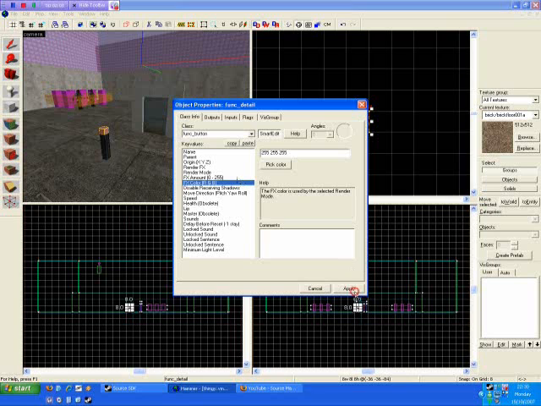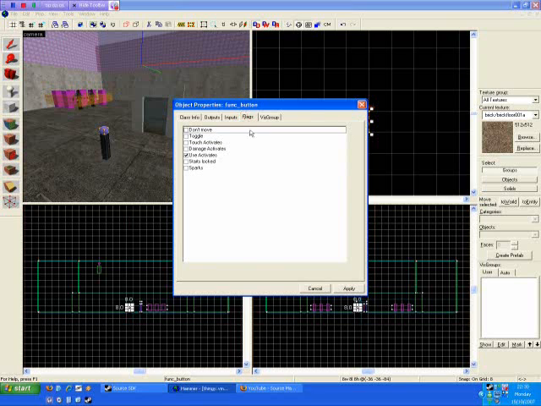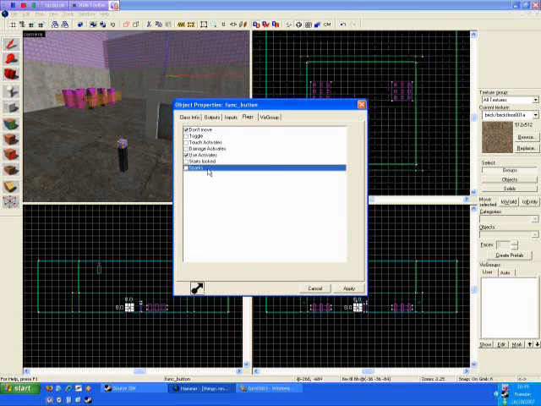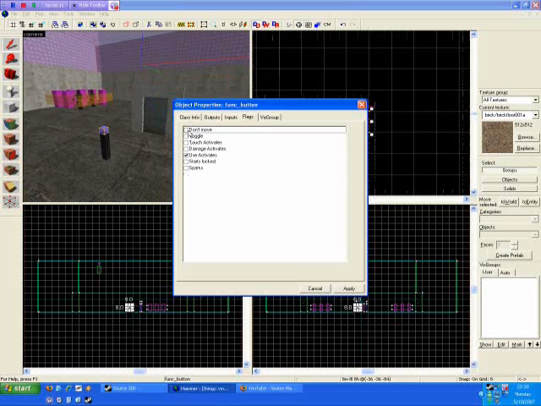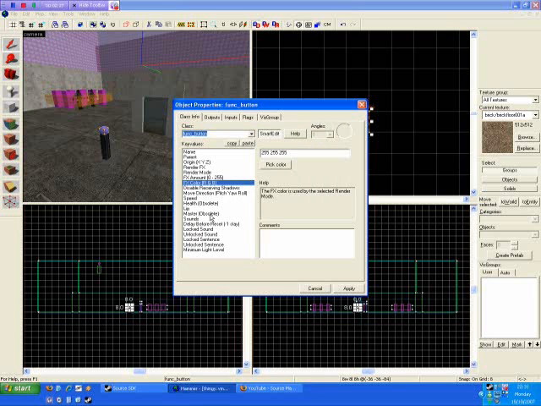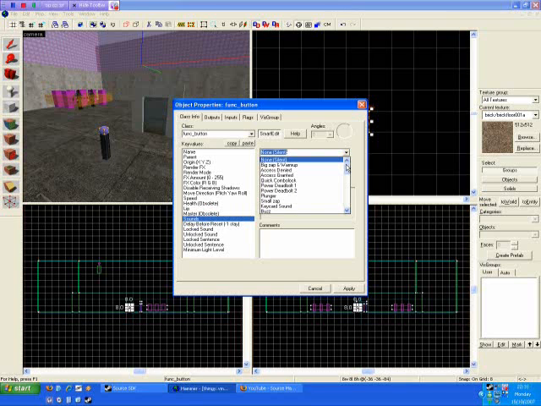If you hit Apply and go to the Flags tab, you can select Sparks if you wish your button to spark all the time really noisily, and also Don't Move if you wish for your button not to move when pressed. Back in Class Info, the key values, you can set the sound of your button, although I have found that a few of these don't seem to work so well.